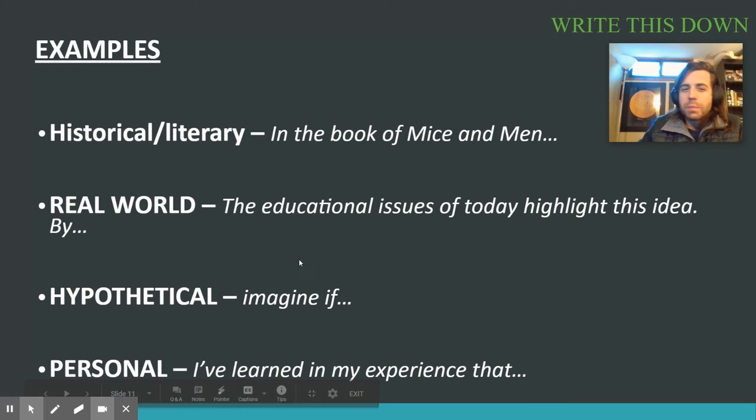Hypothetical examples would just be like, okay, I can't think of an exact scenario, but I can imagine a scenario where, say everyone did this particular thing, what would the world look like? Or even personal examples. And don't be shy of these ones either. They might be the easiest ones for you to come up with in 40 minutes to say, hey, in my personal experience, I've seen this happen, and here's how this has helped connect and develop my understanding and my thesis in response to this problem.